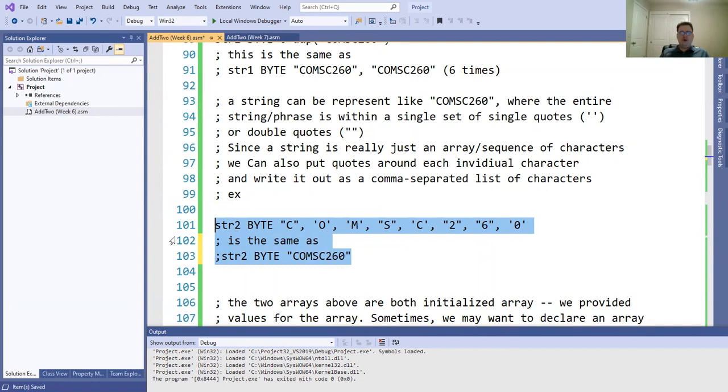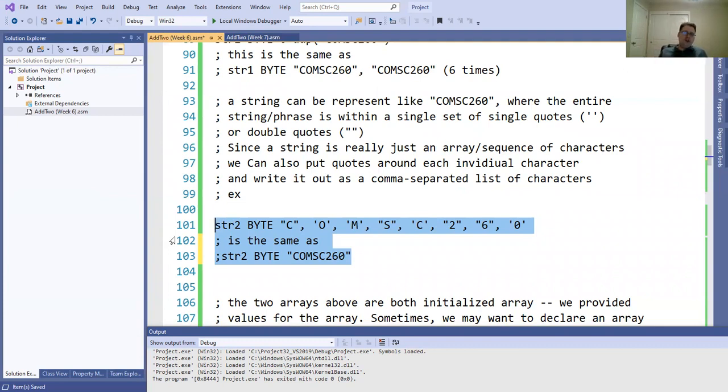Of course, it's in some ways more convenient to just put the entire string within a single set of quotes, because that's going to be more compact, especially if it's a long message. Like we might want to just have an entire menu as one of our things here in the data segment, where you might have several different options, like option one's addition, option two subtraction. And of course, it's more convenient to do that with one set of quotes instead of saying each individual character within its own quotes. But that nonetheless is what's really happening in terms of memory.